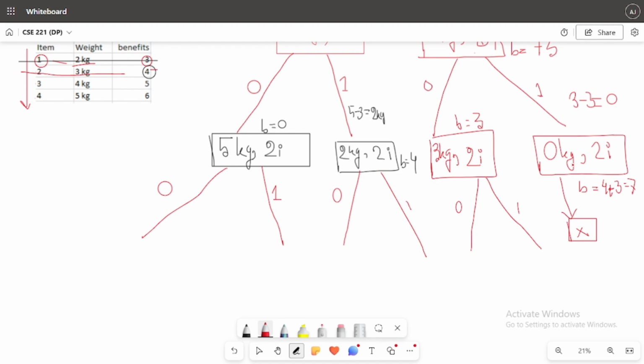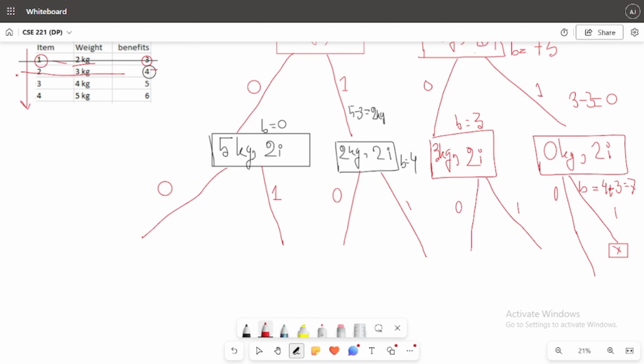If we pick, or if we don't pick any item, then it will be 0, and if we pick any item, it will be negative, right? We cannot count any negative number, so it will be 0. So for 1, we cannot pick anything, so we will not pick anything, and for picking it will be a cross. Remember that thing.